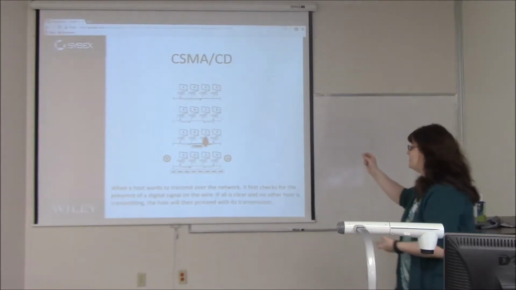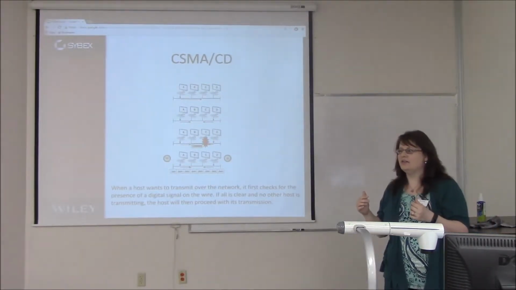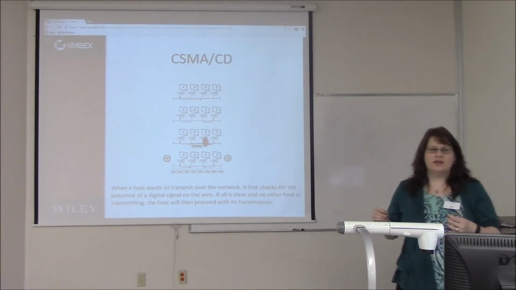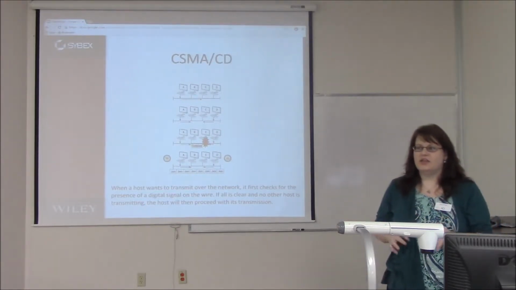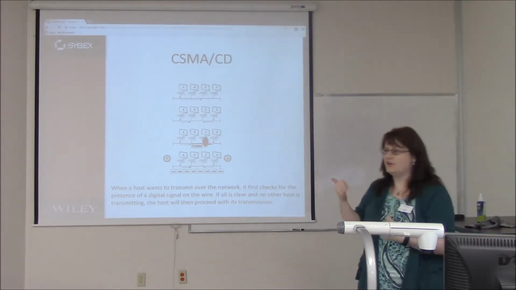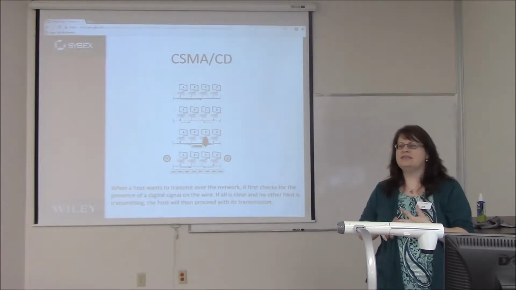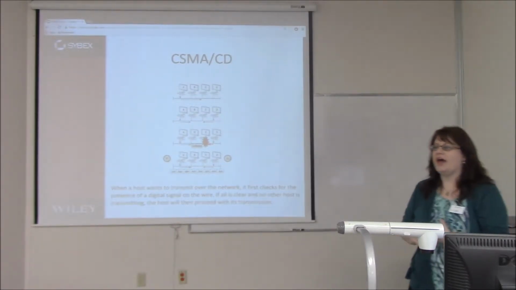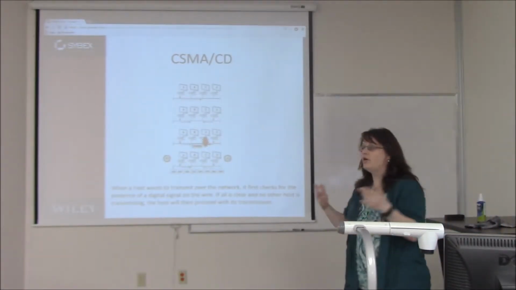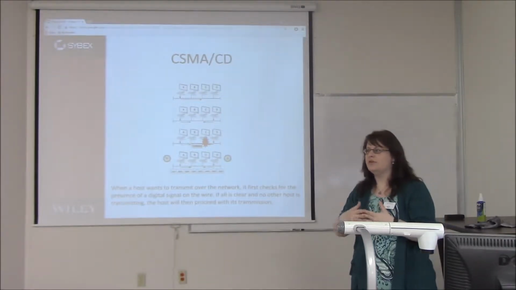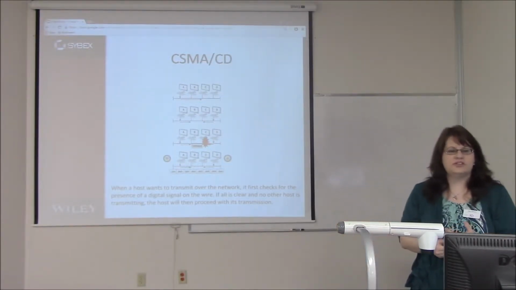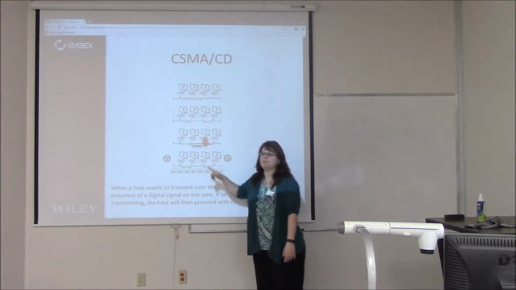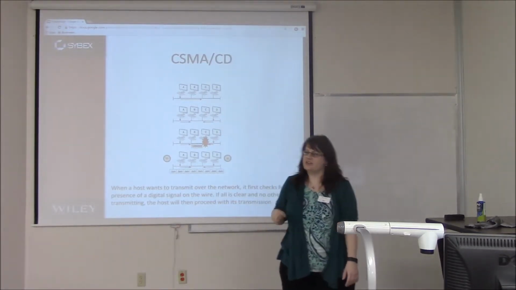So this listening on the line, so to speak, and waiting to see if that jam signal's gone, that's what CSMA/CD is. So when you think about it, carrier sense, the carrier is the medium, is the wire. And it's sensing, trying to see if there's something else being used on the medium. So our multiple access is our multiple people trying to access this medium to move data. And then the collision detection is detecting the collision, literally, and then doing something about it. So when you break that acronym down, it kind of starts to make sense.